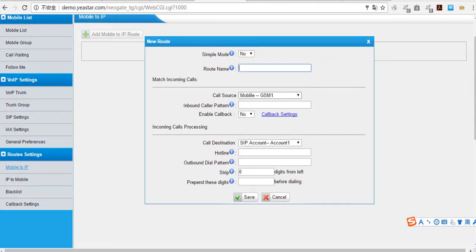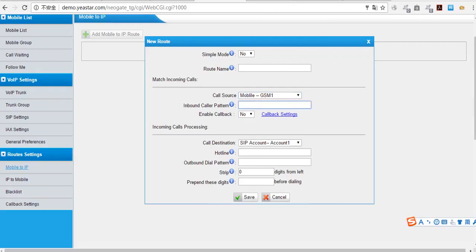So for mobile, the call source, you can choose a SIM card that you have inserted. This is a TG400, so we have four SIM card slots. You can choose one as the call source. So this rule is for how we manage calls received through this SIM card.